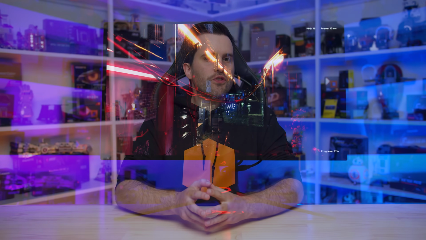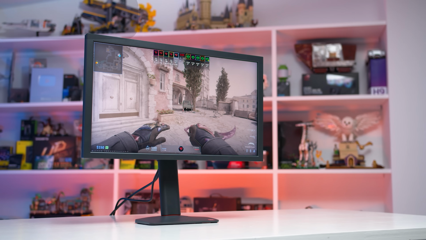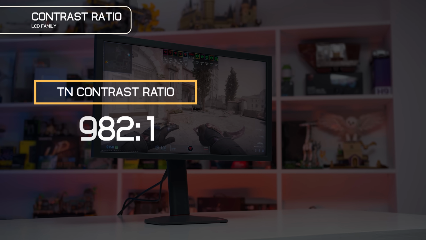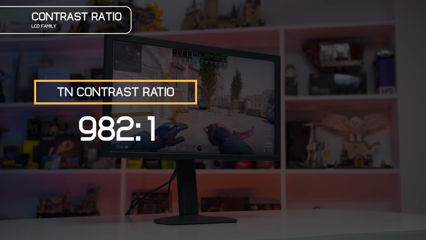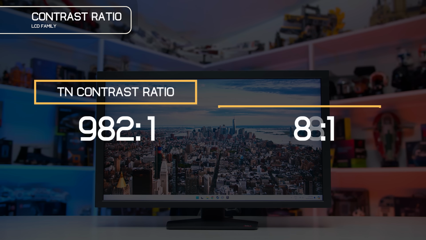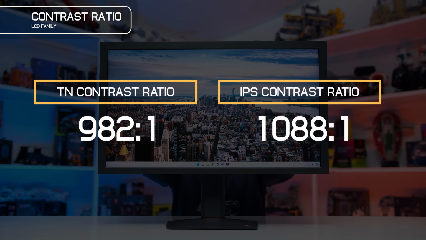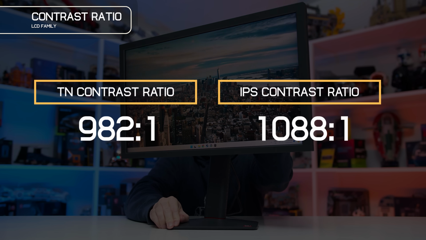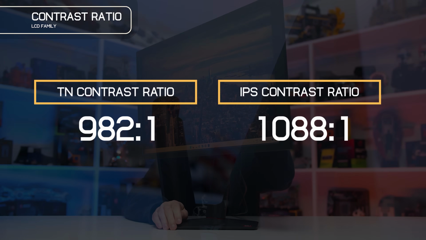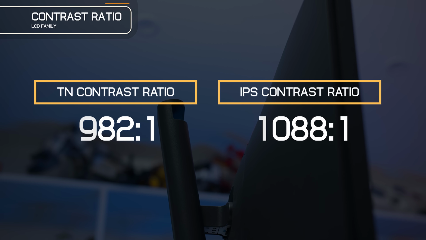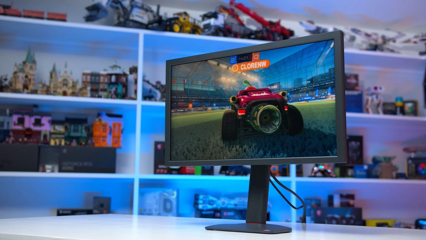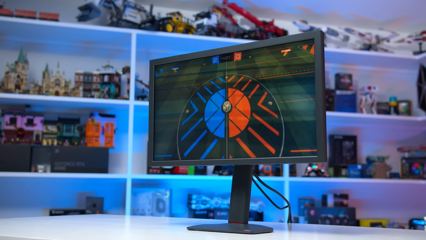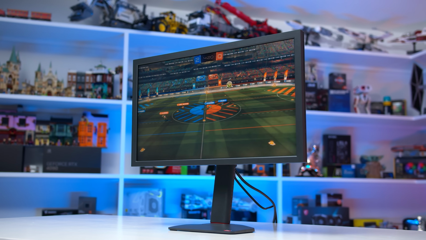There is a substantial difference in contrast ratios between each of these technologies. Generally speaking, TN panels have the worst contrast ratios. On average, we found a ratio of 982:1 for the tech, with plenty of models slotting in below 900:1. IPS is the next worst, with an average contrast of 1088:1. 29% of models tested had a ratio below 1000:1, and 21% achieved over 1200:1. Most of the time you get a little over 1000:1, which is still relatively weak, and neither IPS nor TN LCDs are known for deep blacks.